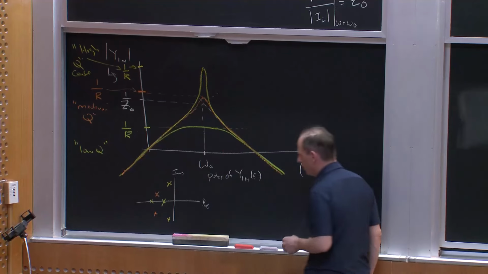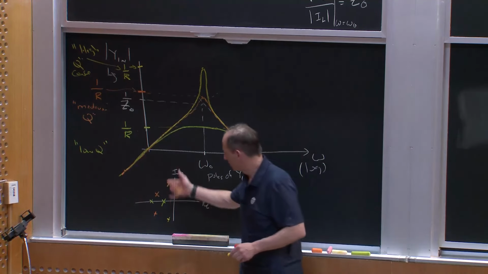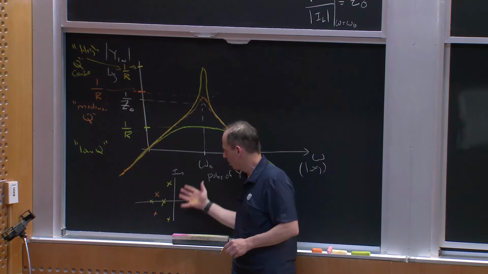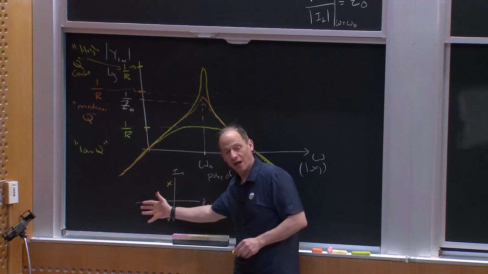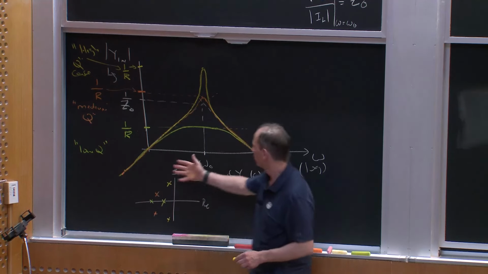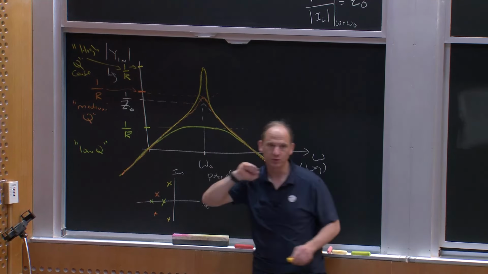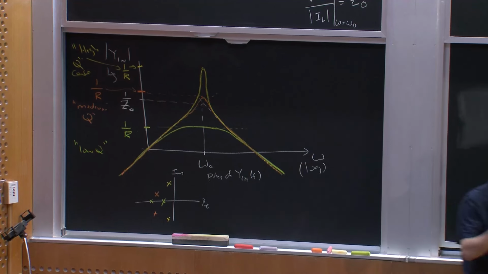So we have different cases where the time domain dynamics are related to how peaky the frequency domain response is. And those, of course, map between one another. Okay? Any questions about that?